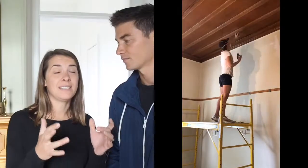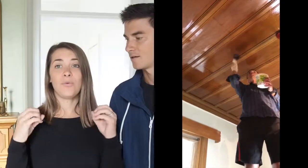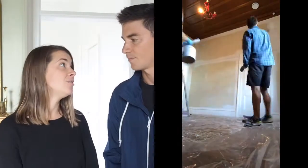The main thing with keeping the timber ceilings is you've got to be really careful how you prepare the surface and sand it back. Re-oiling it just came up beautiful, so we made the decision to do a feature wall across this whole wall at the front of our lounge.